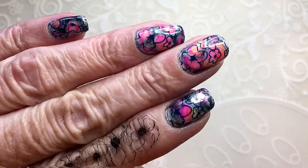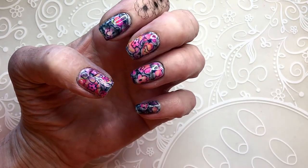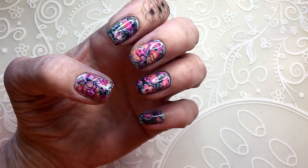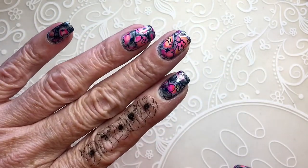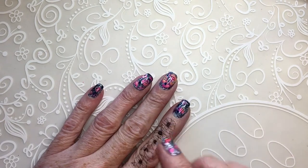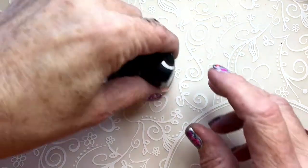So these are the finished nails. So I think it went okay because it was the first time for me to play with the blossom, and unfortunately I didn't have time to play or practice or anything because of my holiday, but if I would do it again, I wouldn't use these two.